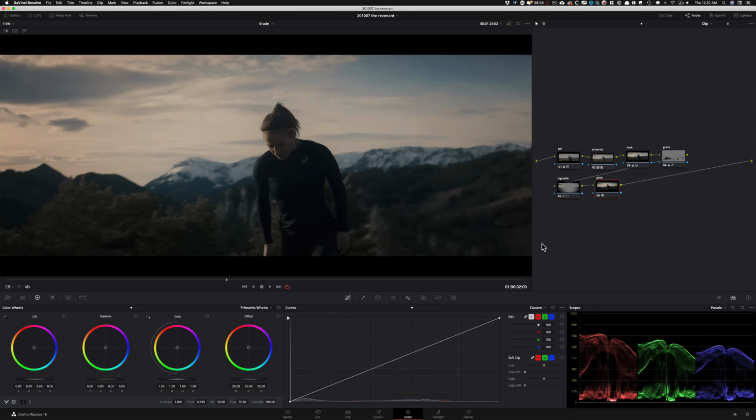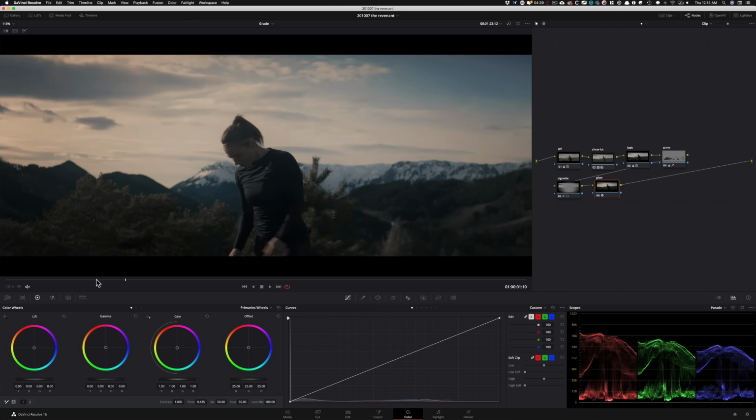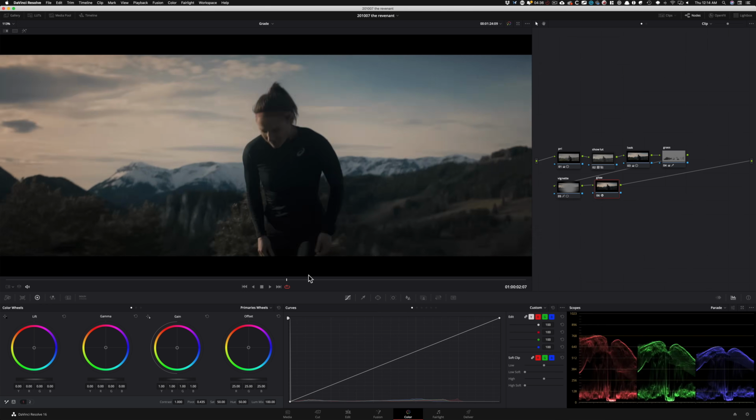I don't want to change it, guys. So I'm going to park it right here. Okay. The way it is, this is my interpretation of the Revenant look. And the best thing about building a look this way is that it is going to hold up. So if I go through, just look at it.